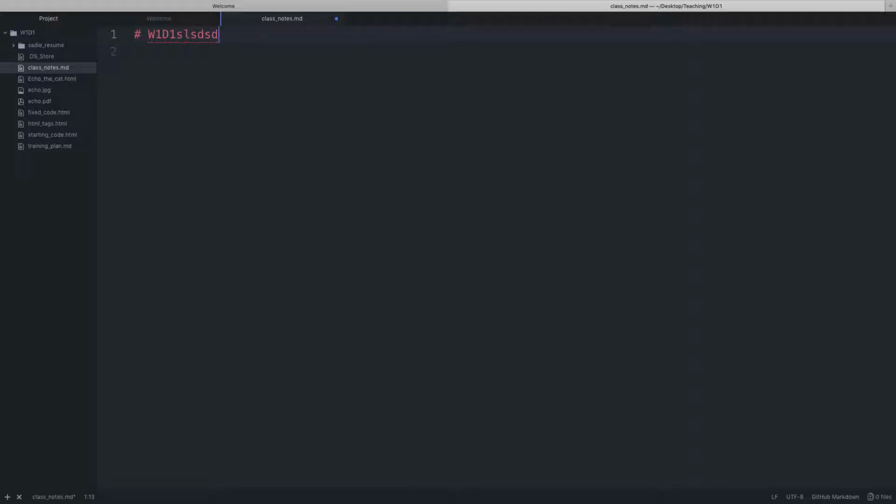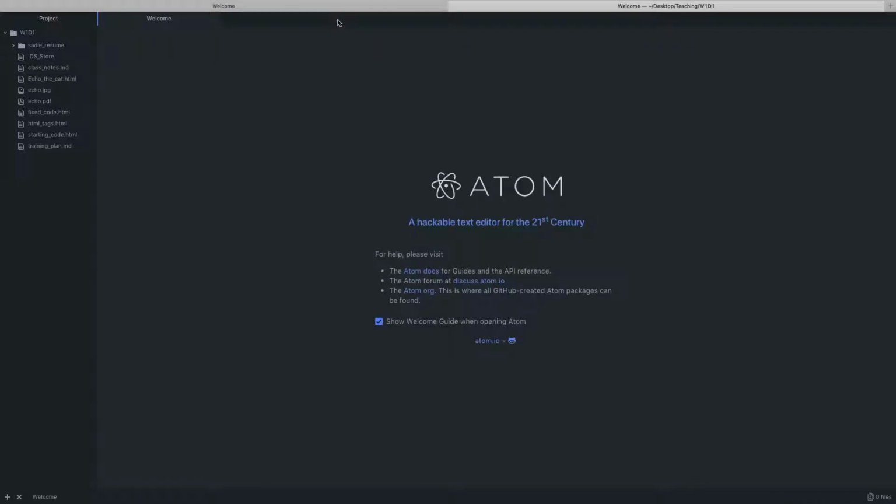That blue dot tells you that you haven't saved your file. I can't tell you how many times I've been refreshing a page and going, why isn't this updating? And it's because I haven't saved it. So if you're ever in that situation, just remember to look out for the dot. As soon as I save it, it goes away and turns into an X, and I can always close the file if I want to.